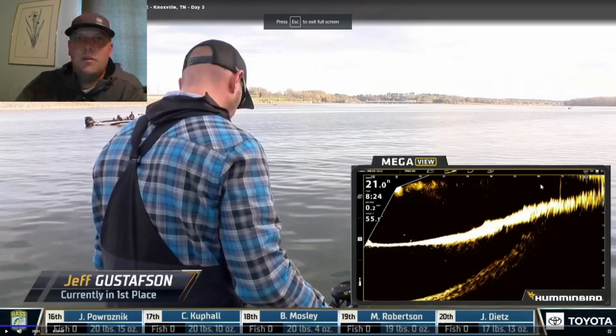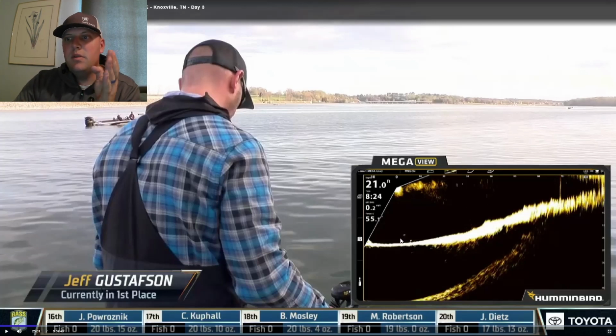So here's an image of the Mega Live that he's fishing with. He's vertically below his boat. This is his bait right here. This is a fish, roughly 3 feet off the bottom, and he's just barely moving the bait, just holding it 3 feet off, and these fish will come up and check it out. Same setup, 10-pound braid to 10-pound fluorocarbon leader, and just vertically presenting this bait to these fish he finds.